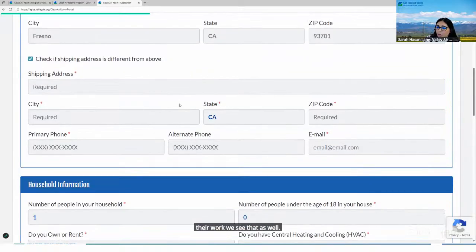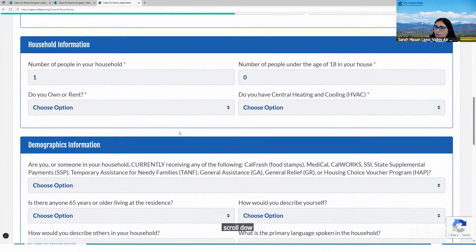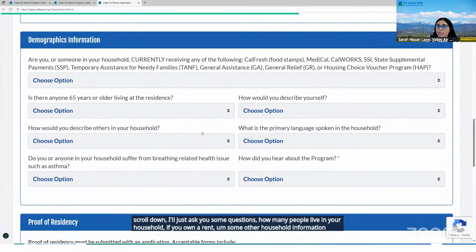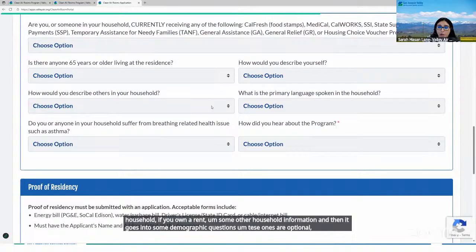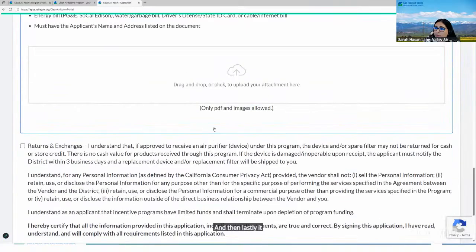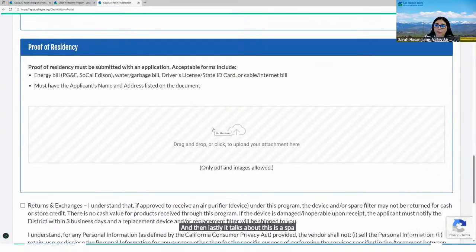And then if you scroll down, it'll ask you some questions: how many people live in your household, if you own or rent, some other household information, and then it goes into some demographic questions. These ones are optional. It's just nice for us to know about the community that we're serving. And lastly, this is a space where you can put your proof of residence document.